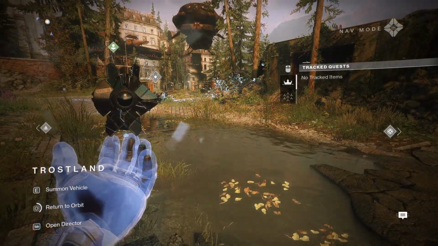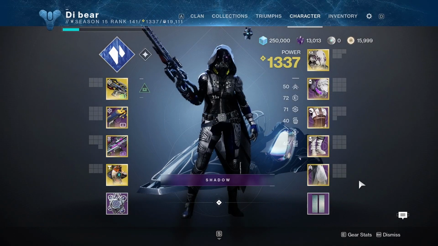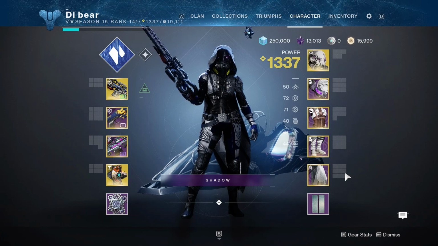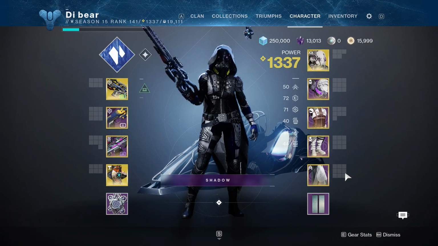One last word about the build, guys. It's funny, we didn't use our super because we actually used it for Ager's Scepter. No regrets. The damage it did, that was insane. Just insane. So one last word about this build. This is mostly for patrol zones. You could use it for Altars of Sorrow.